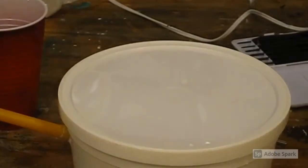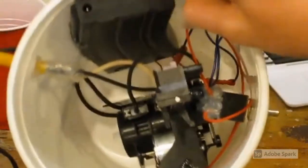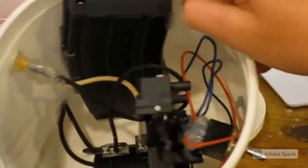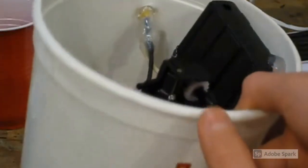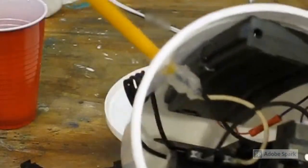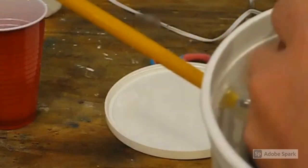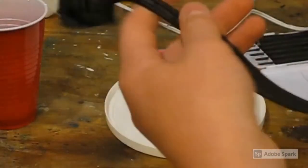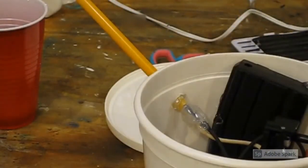Now, on the inside, we have not much actually. There is a battery right here. This came from an airsoft gun. We have our pump from the HP printer. We have our switch that controls everything wired in right here. And then that's basically it, except for the straw that I'm using as the discharge pipe, and then the pump, then the tubes coming out for the pump. And that's basically all that's in there.